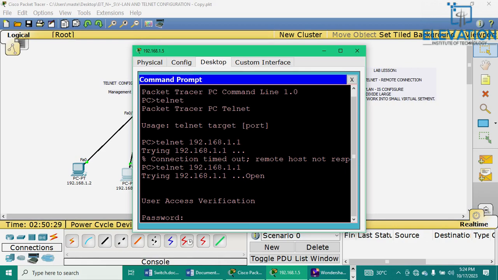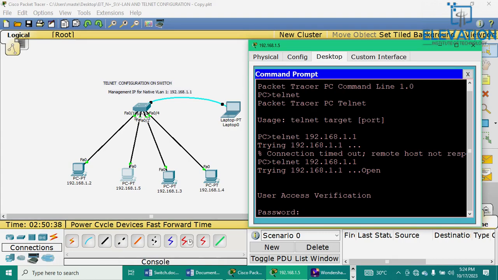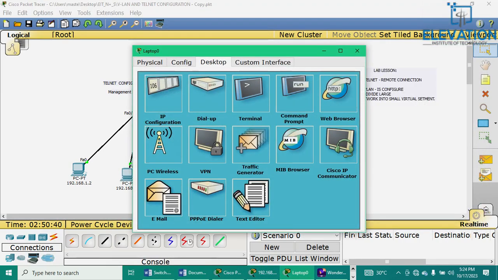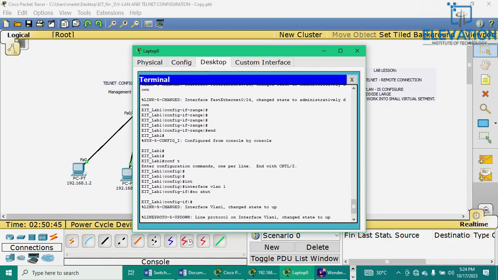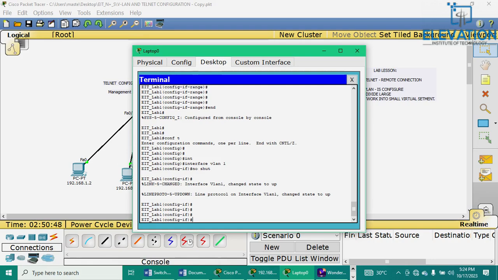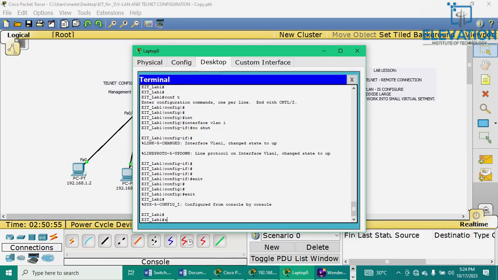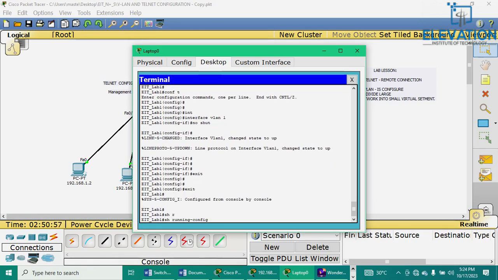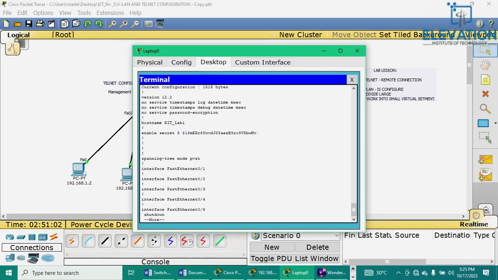What password did you remember that we typed here? We can still go back and check in case you forget. You can go back to your configuration on the switch and scroll backward, or type the command. So we're going to exit from here. What command are we going to type? Exit also. Here we're going to type show running config.